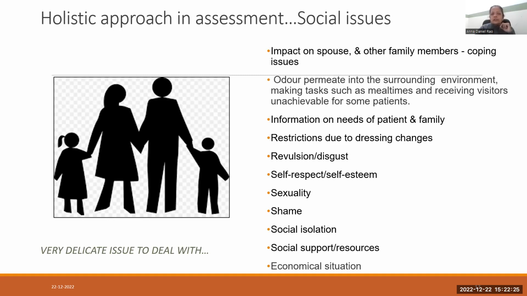What about social things? Okay, what will be the effect on the spouse? What will be the impact of the wound on the spouse, and other family members? There may be small kids in the family. They will not come near to the patient. Or the patient may be very young, so they feel really embarrassed, right? Odor will always be there, 24 into 7. So all the activities inside the house will get hampered.